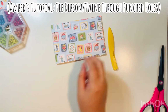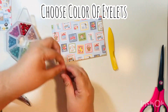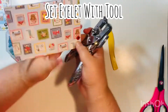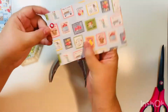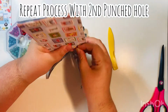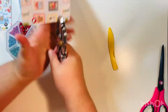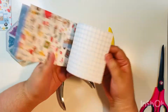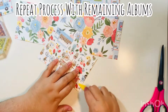And in Amber's tutorial, she actually uses some ribbon or twine to kind of tie this together. I had this little eyelet setter, and these eyelets, I think these are the We Are Memory Keepers eyelets. So I went ahead and wanted to use this little tool. And I just like the look of the eyelets as well. And I've used this before on a couple of these albums. You can see here, that's what it's going to look like once it's bound together. And then you just repeat the process with the second punched hole. And again, all of these binding elements are happening on the little 1/2 inch section that's kind of where the folds and those creases were. And so see, that's our little album. It's super cute, super easy, very fun, and you can really mass produce these very quickly.